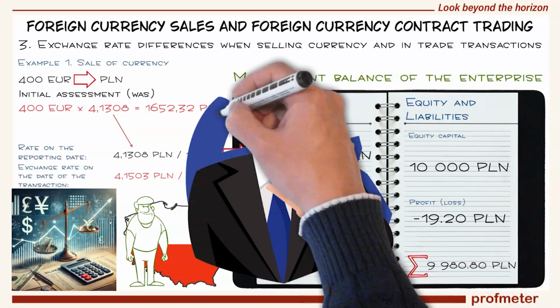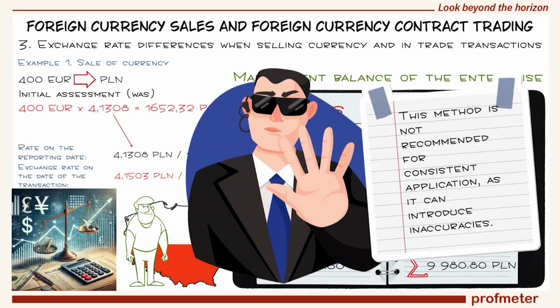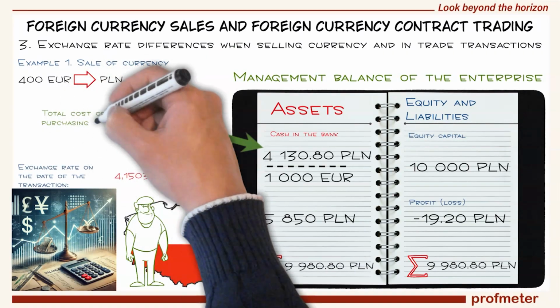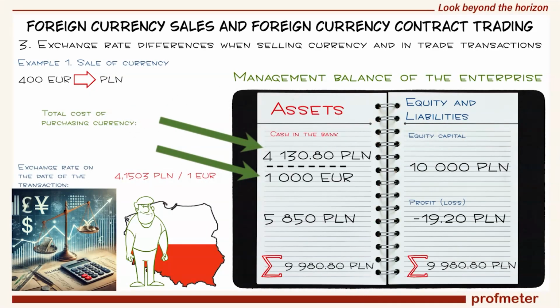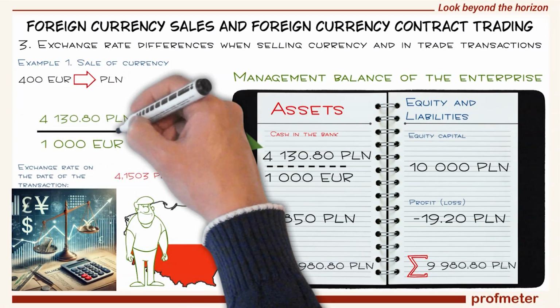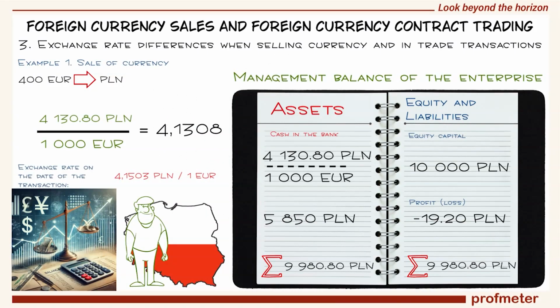This is a digression to explain the calculation. However, avoid this calculation method. When this is your only currency transaction, such calculations will be correct. But what if during this time you manage to buy currency, for example, 5 times and each time at a different rate? The solution here is very simple. In accounting, you need to reflect not the exchange rate itself, but the amount spent on its purchase. Then it will not matter at all to you at what rates the currency was purchased in each case, since you will automatically, by dividing the estimated value of the currency by the face value, always get an average weighted rate. And this will be the correct estimate. Therefore, the correct calculation should look like this.